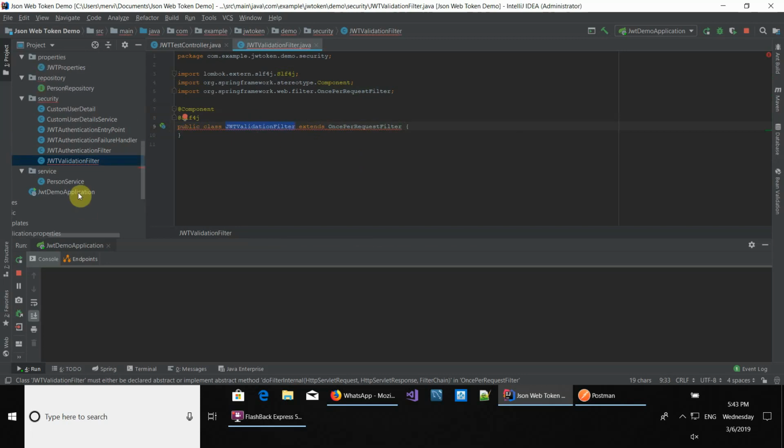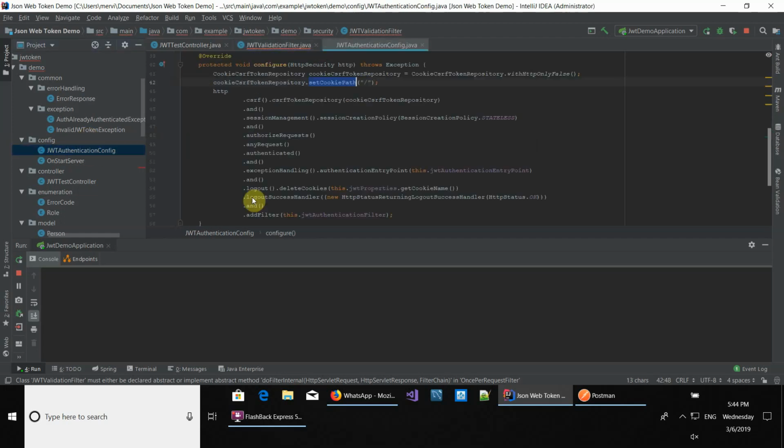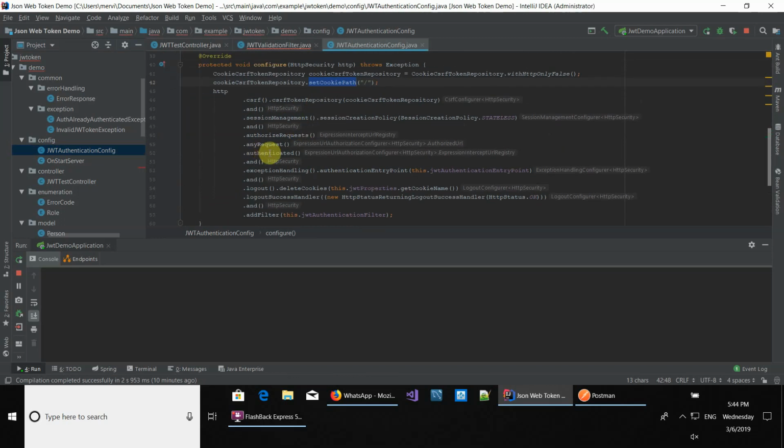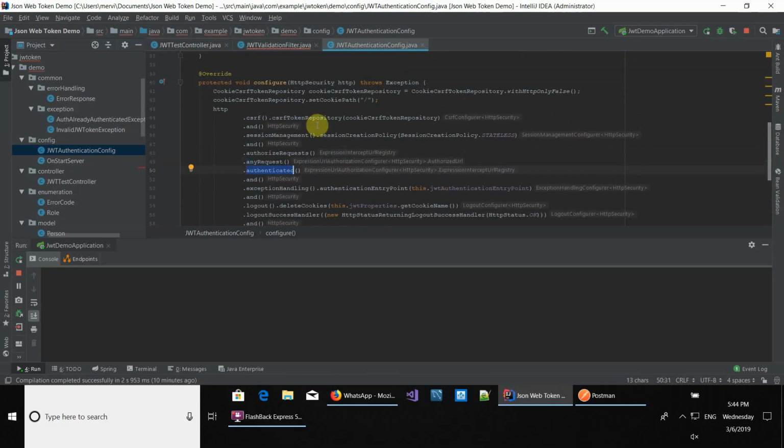Later on, for example, if you don't want this validation filter to run when you access resources, or you have some endpoints that don't need to be authenticated, then you will have to use another override method that is in this class also. I can show you really fast.